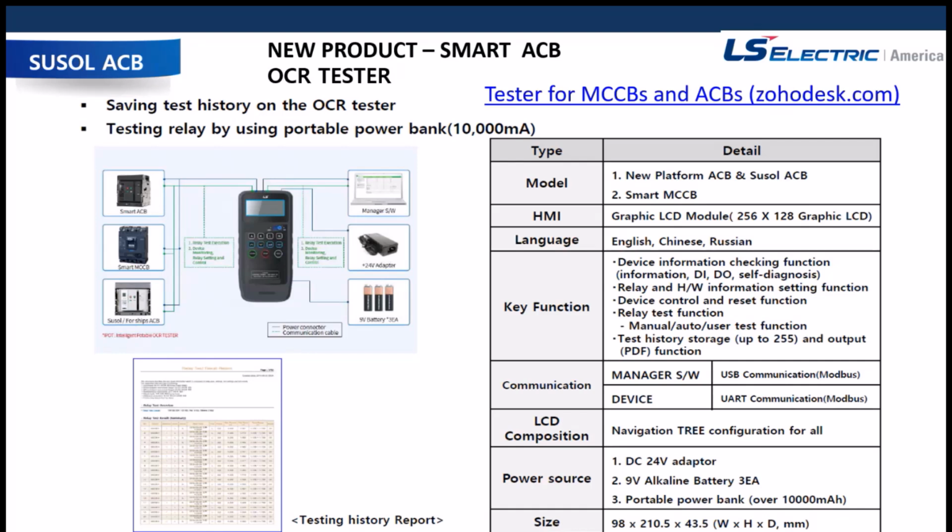We have OCR testers in stock for the old OCRs, and then we have an OCR tester for the new STUs. There actually is a difference in part number, and we also have that outlined in our knowledge base. For those who don't know how to get to our knowledge base, go to OS Electric America, click on support, click on power, and in the search box, just type in tester. It'll come up with all of them, and we show the difference between the three of them. Then we have a very old OCR, then we have a newer OCR, and then we have the brand new STU OCR up there with the item numbers.